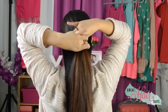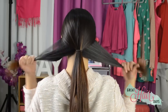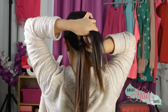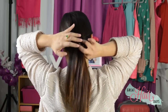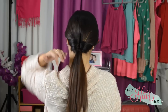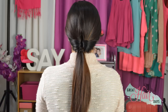Start by tying the upper half of your hair into a low ponytail. Then take the bottom half and divide it into two sections. Take one section and flip it above the low ponytail, weaving into it and down. Repeat the process with the other side. Secure in place with bobby pins. And voila! It looks complicated, but it's easy. It's chic. Of course, you can see your hair full of life.